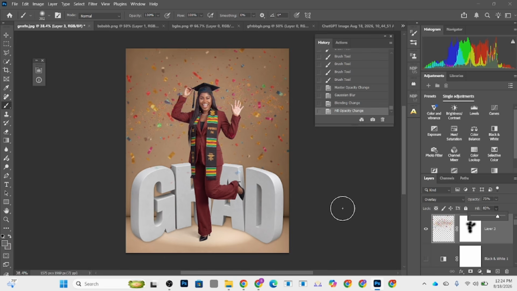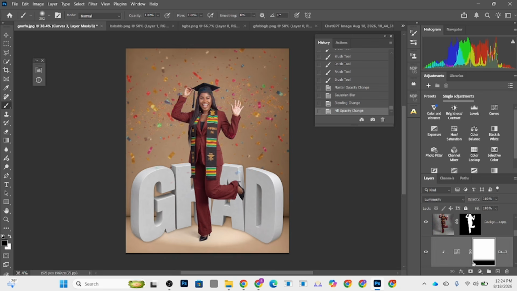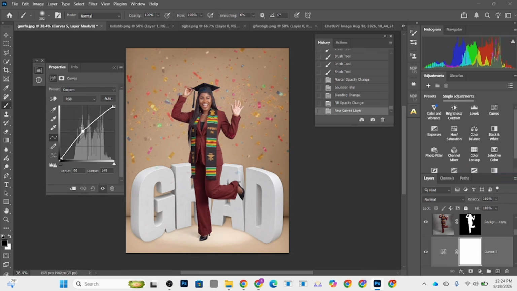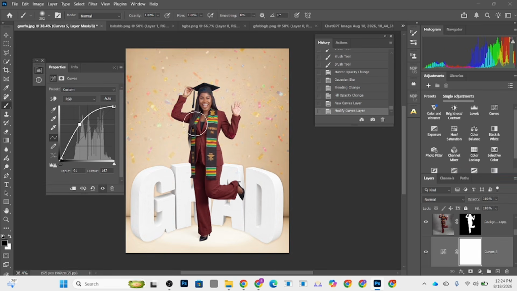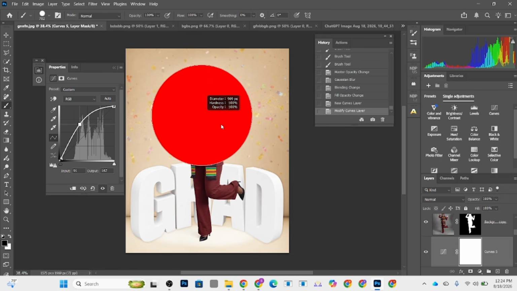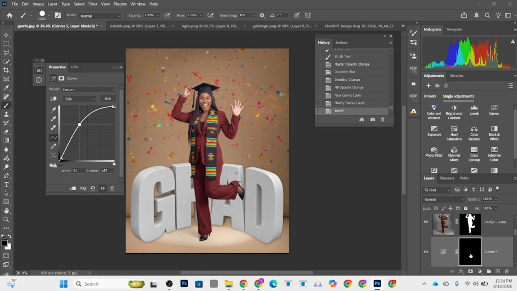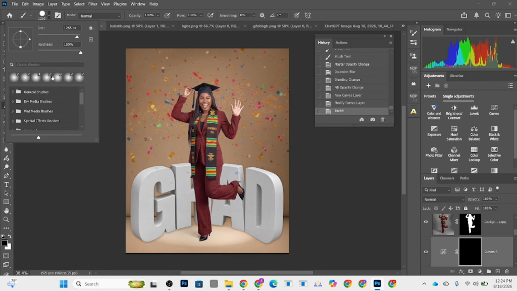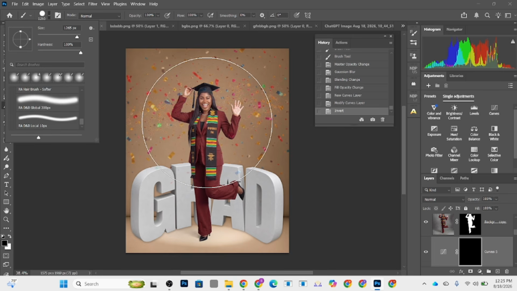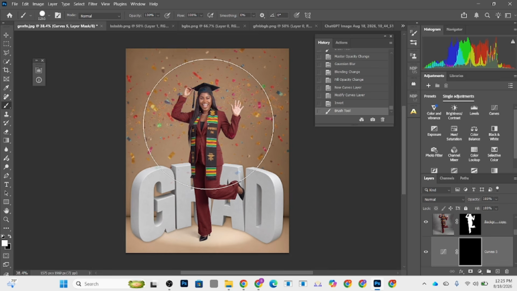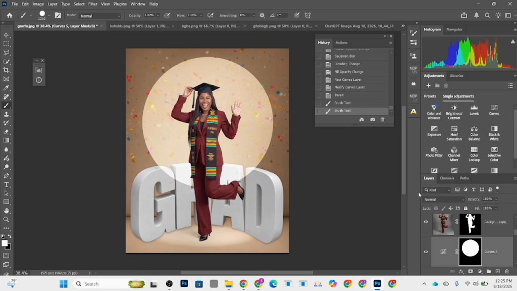Alright, so next thing I want to do, just to add a little more drama, is to create a vignetting effect for this particular one behind my object. So I'll just come over here, go to curves, do something quite bright, right? Make it a hard brush. Press Ctrl I. I can even attempt using a smooth. I think I have some smooth right here. Oh, I didn't save my smooth brush. Okay, so we can either just put it directly like this, right? Or we use a smooth.